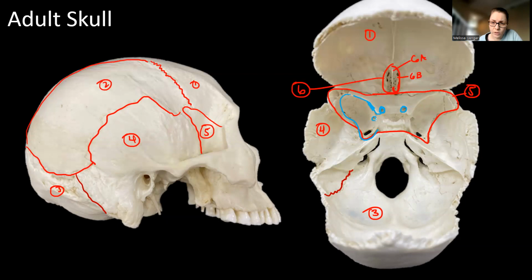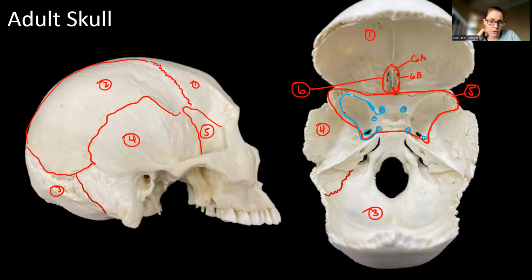And then you'll see another hole. That's the foramen rotundum, right next to or underneath that is the foramen ovale, and then the foramen spinosum is the smaller one just back behind the foramen ovale right there. So within the sphenoid bone on the medial side, you'll see there's another hole there.